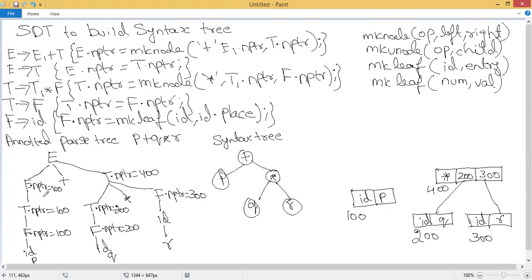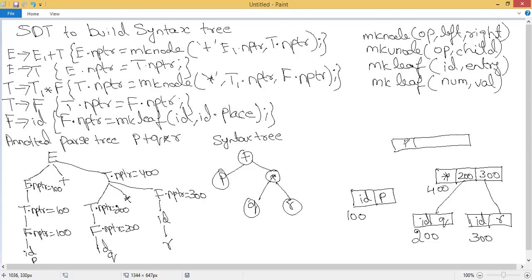Now we have identified the left child and right child for this entire tree. We have to identify the root node, that is E, and connect the E. So E tends to E plus T, the first production rule. Again make node, creating a node with three arguments.